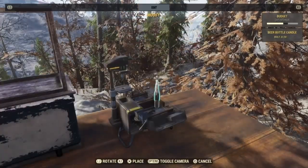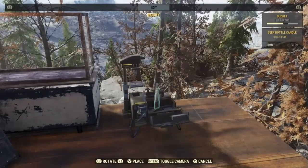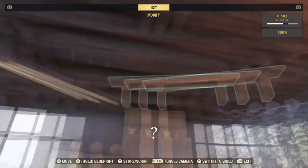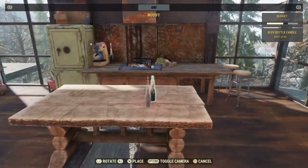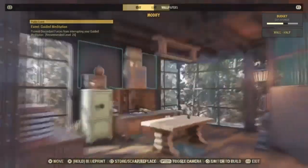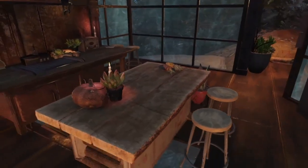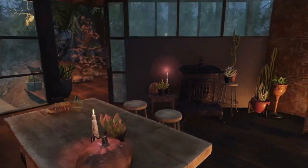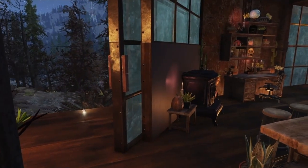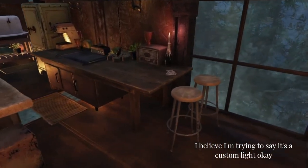So this is a reverse merge that I used to create this light, and it's kind of a, I don't know, unimportant one. Maybe people would really miss this if they came in. It's kind of subtle, maybe is the word I'm looking for. Did I say unimportant? I don't know. But I used the camp module to float that bench up onto the roof, or onto the ceiling, I guess. And I put the light on top of it so that it just kind of has its own, I don't know, it's just a little bit different.